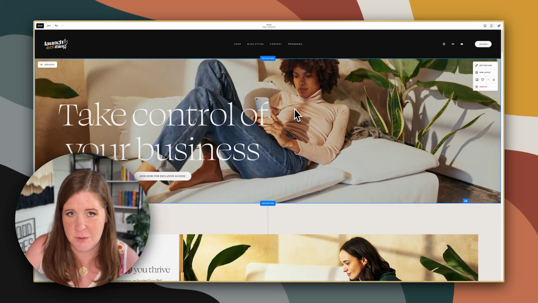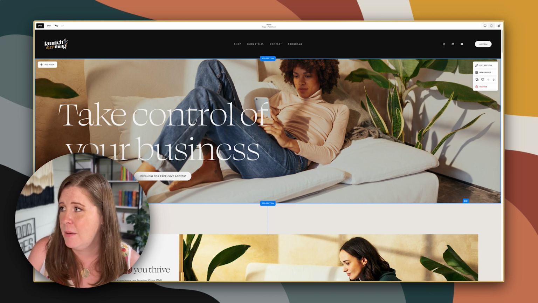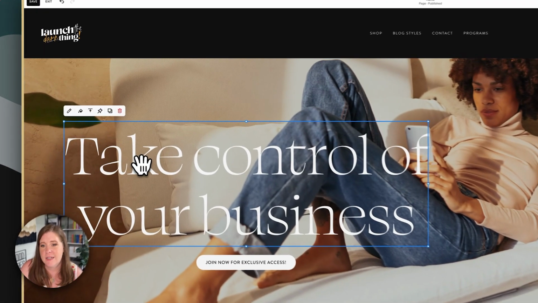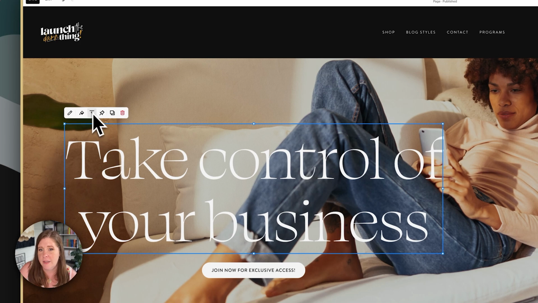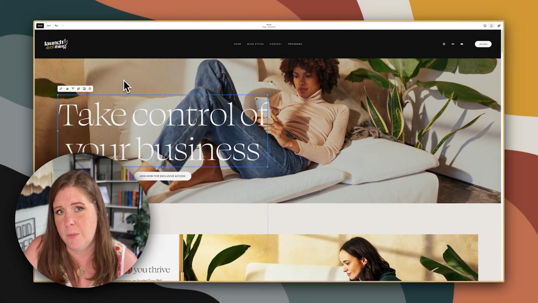So again, just to be super, super clear, the difference between desktop and mobile is layout and position changes. The alignment vertically within the block is unique to desktop and unique to mobile when you set it.